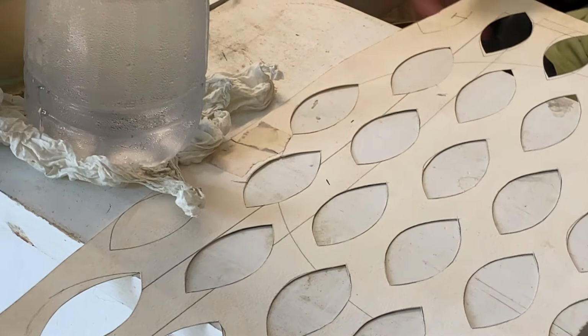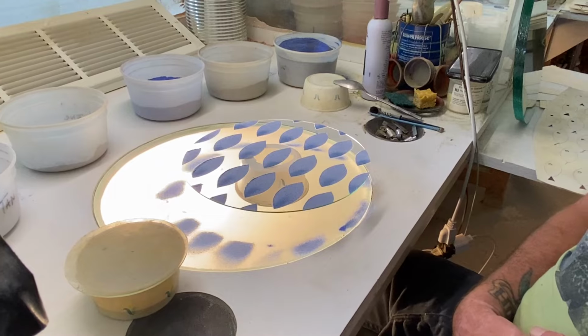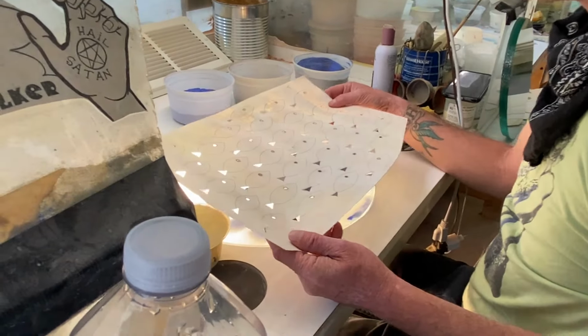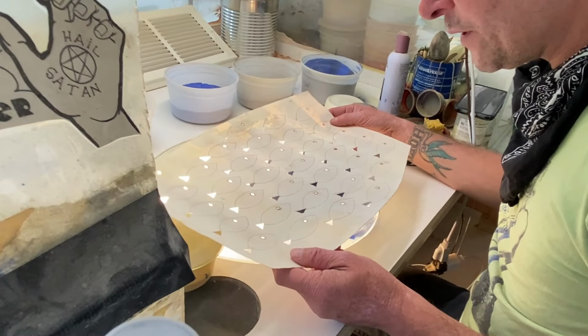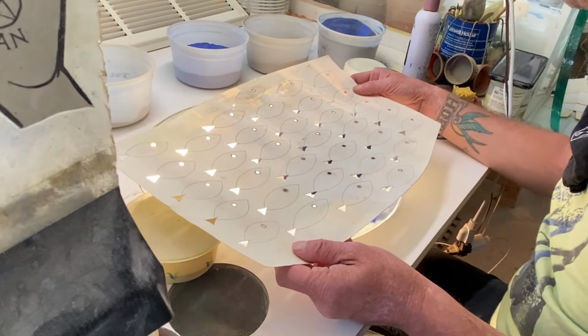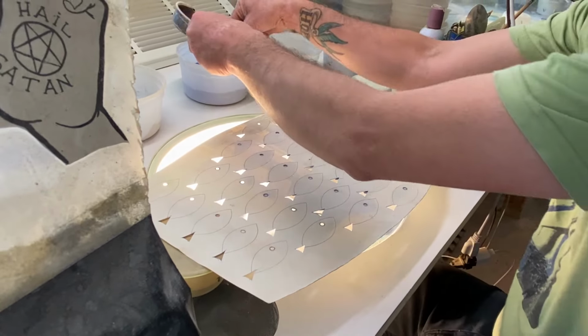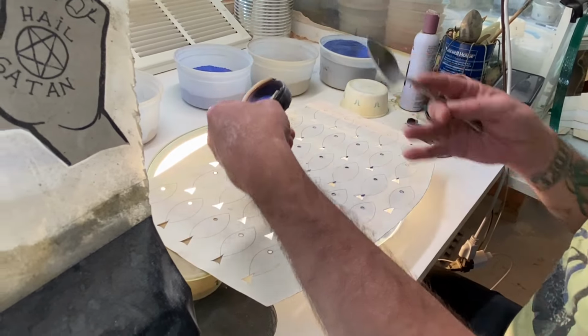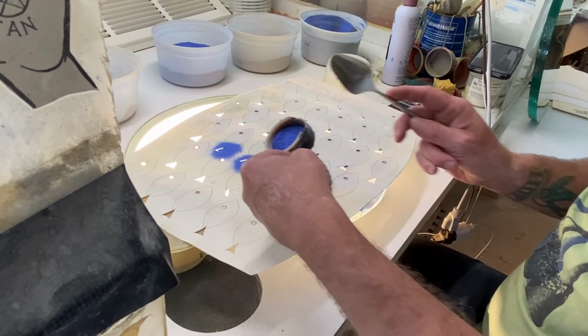What are your stencils made out of? Sometimes they're made out of thicker cardstock, but basically it's just anything you can cut into. We'll draw out a design and just cut into it, and then use that as the stencil. And use the light to look for the shadow. And once we get it in place, then we add our second layer of colors. Everything needs to be done very carefully because it's powdered enamel, as you can see, so it's very easy to disturb that and get stuff to shift out of place.